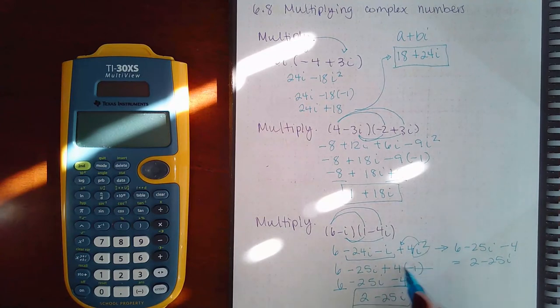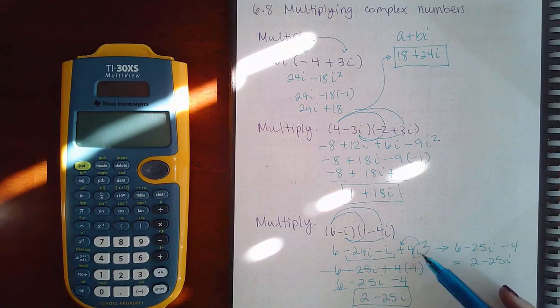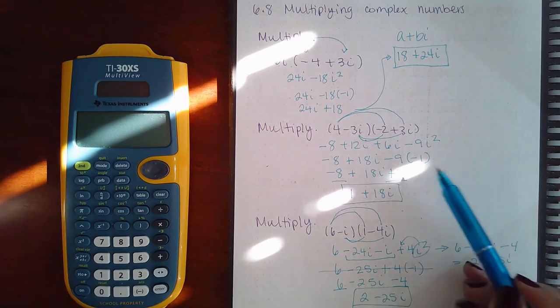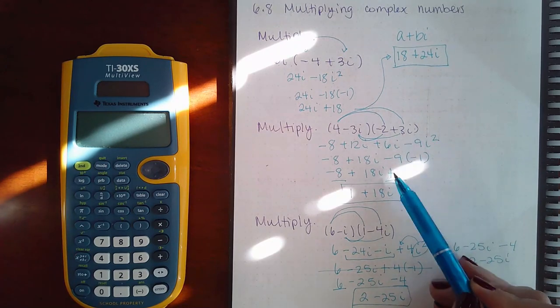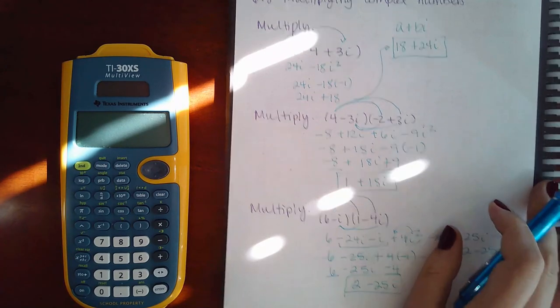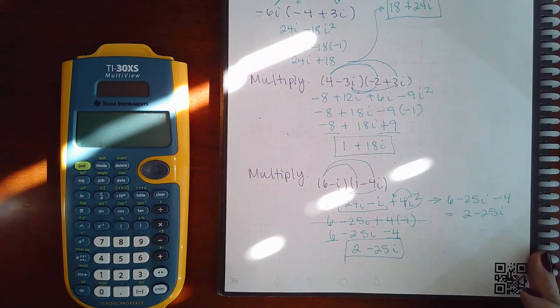So I don't ever usually write this step. All I do is know that that i squared is going to be a negative, which is going to change this sign, whatever it is. Even if it's a minus sign, that i squared is going to change that sign to a plus sign. So that's generally what you'll see me do from now on.